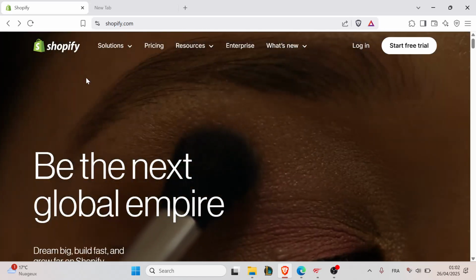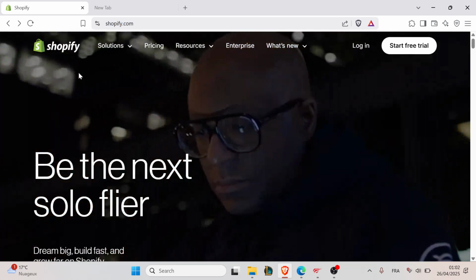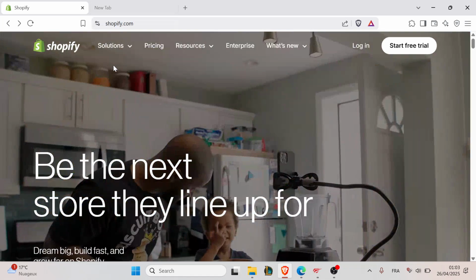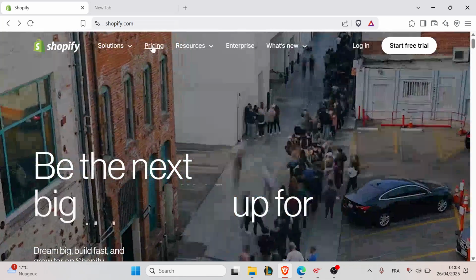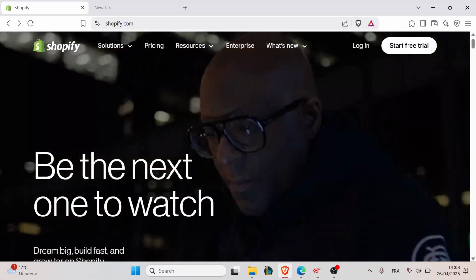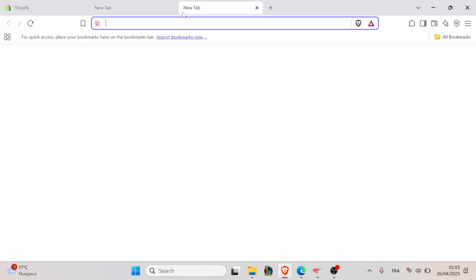Now the third thing you want to do is to connect your eBay account. And to do that, just open the eBay app in Shopify and click Connect eBay account and sign into your eBay seller account. And when you sign into your eBay seller account, grant access to link both platforms.